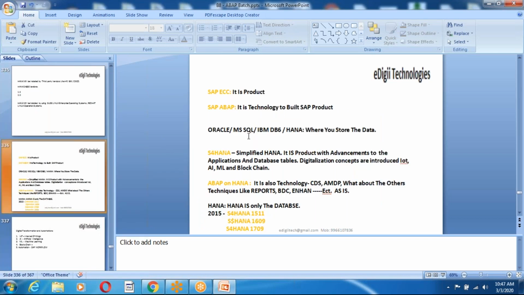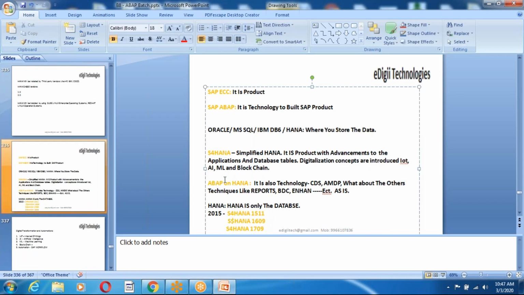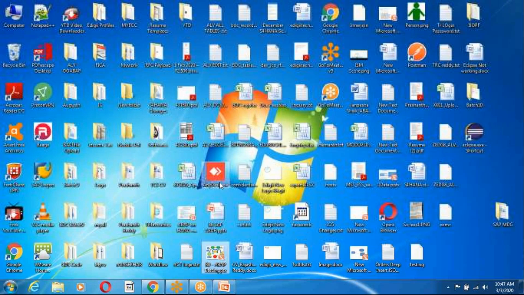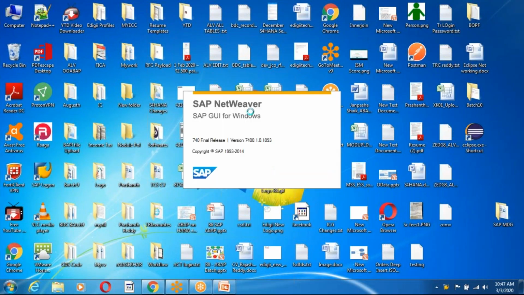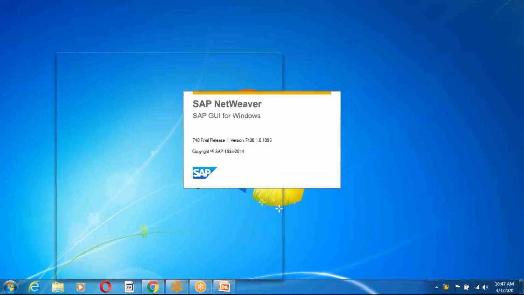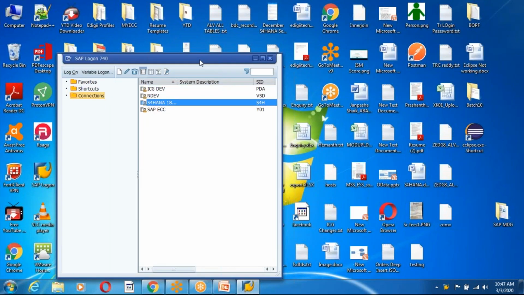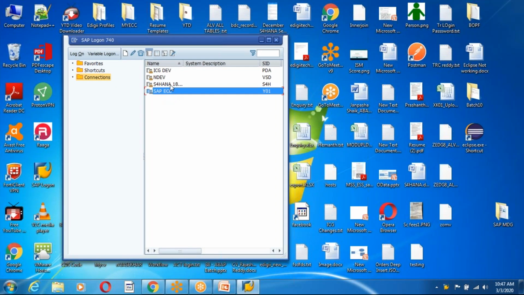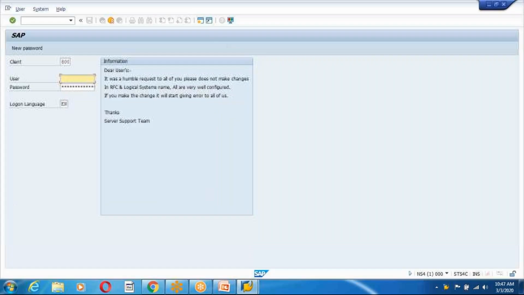And we have seen the different systems, what exactly the SAP ECC is, what exactly the S4 HANA is. Maybe at that time I didn't explain much about the HANA side, due to my server access. Today only we got the server access with all required authorizations. Now I go to the HANA server, and today we see more about the server level, guys.